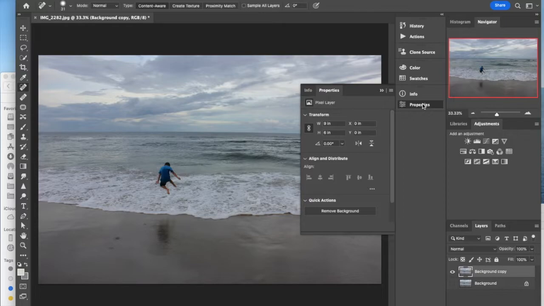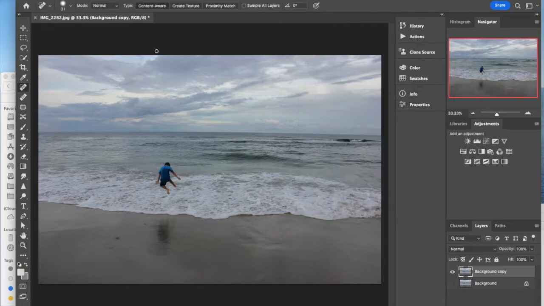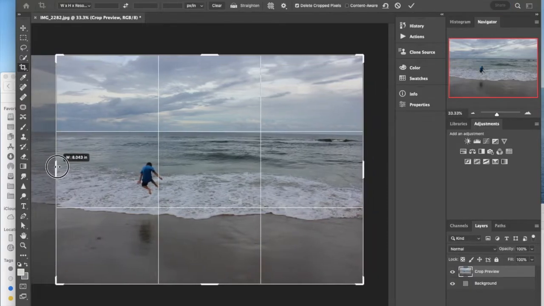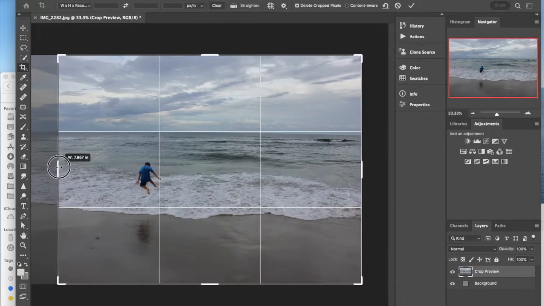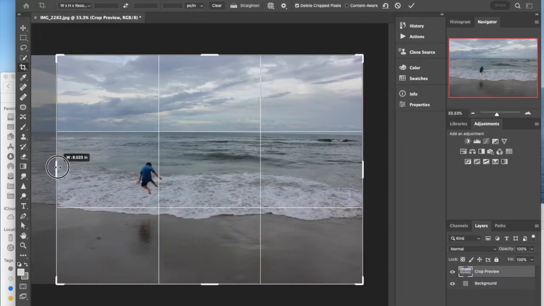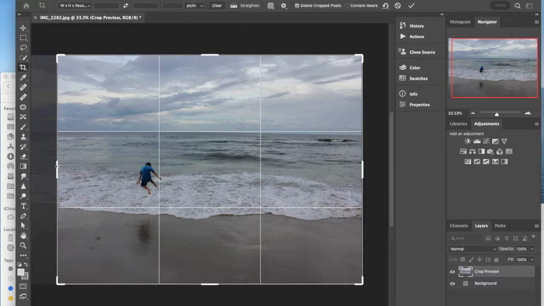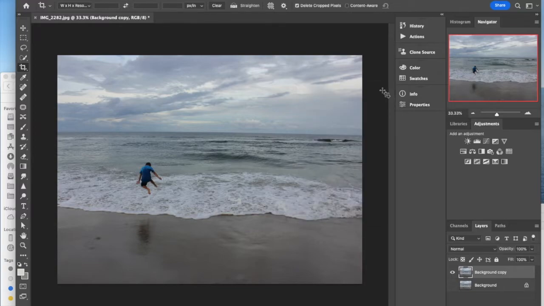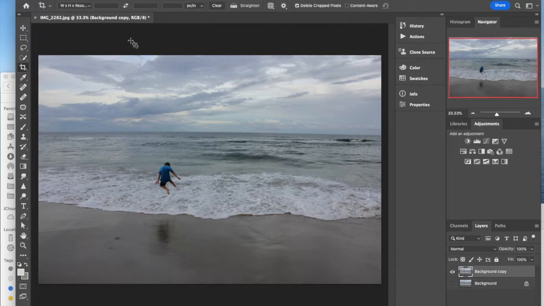And if we go to properties, we see it's 9x6. How do I get it to 8x6? Well, one way to do that would be to do cropping. Notice that it gives us a little window there that shows how big that window is going to be. Now, because I'm sliding it, it's going to be a little bit hard to make it exactly 8 by 6. It just keeps sliding right by, and whether you have a good mouse, there it is. I do have it now, and I hit return, go to properties, and there it is, 6 by 8. Now I'm going to hit undo to show you a different way of doing it.